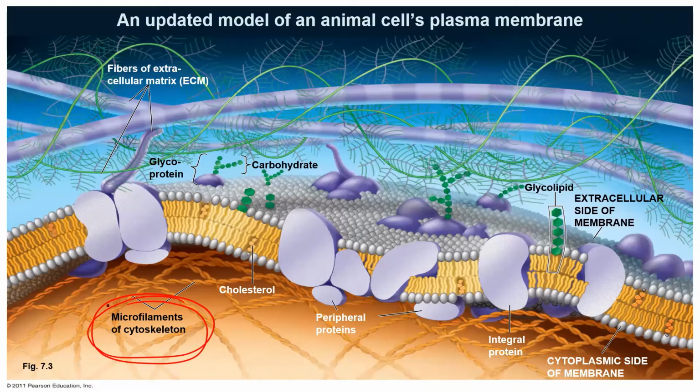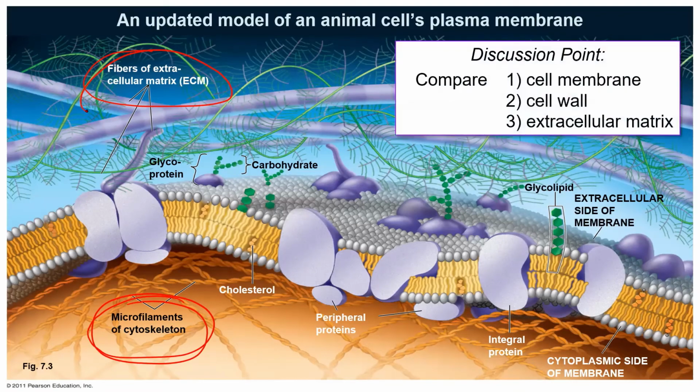What we do want to talk about a little bit is what's going on the outside of the membrane now. This is the cell wall and the extracellular matrix. Let's talk about what these things are. I think I have some definitions on the next slide, we'll take a look at those. But we've already talked about the membrane. Remember, the membrane is this phospholipid bilayer. It's got proteins. It's involved in transport and a bunch of other things.